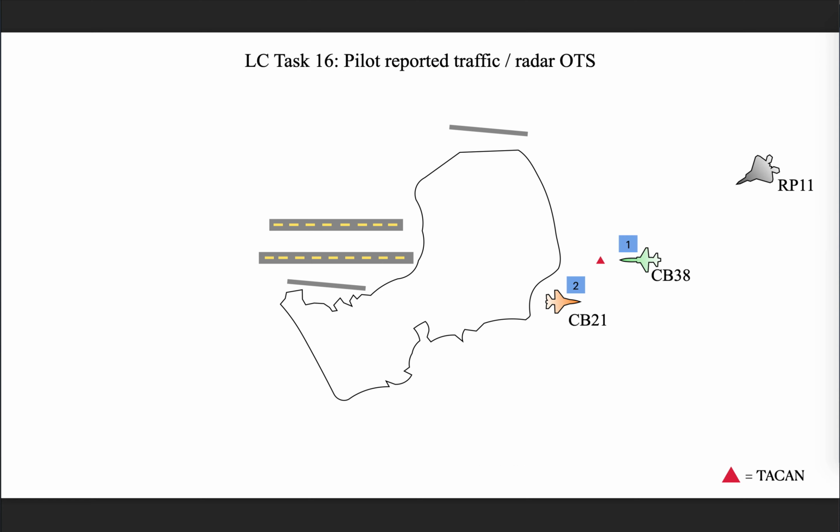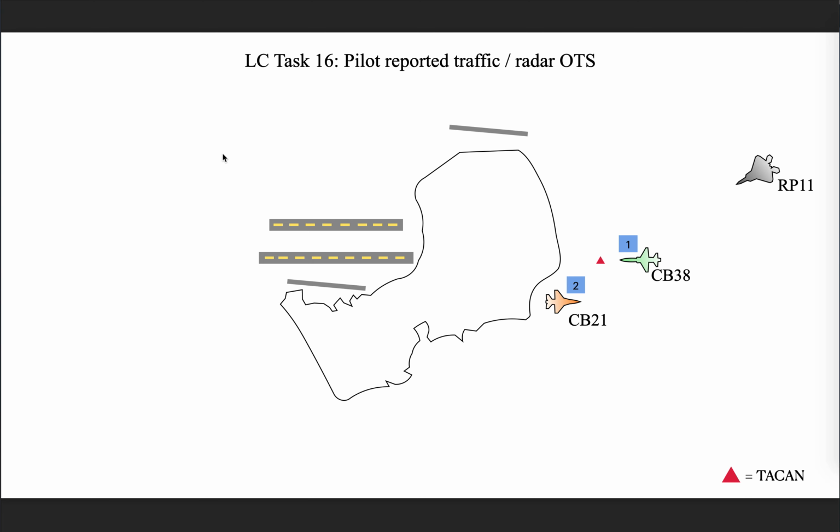The next one's going to be pilot reported. For instance, we could have a situation where our radar might go out of service, and then you have to go 100% off of pilot reports. Or they could lose their transponder. If an aircraft loses its transponder, you might be in a situation where you cannot see him on the radar. This happens commonly with certain models of F-35s during certain testing. But you might have them fall off the radar completely. They may lose some sort of transponder issue, and then you have to rely 100% on pilot reports.